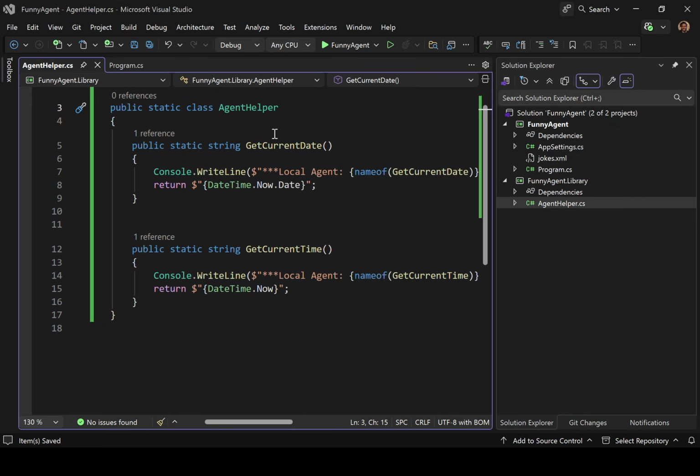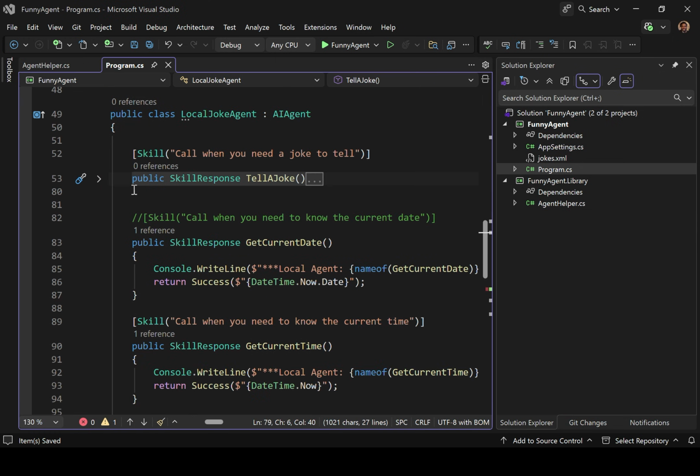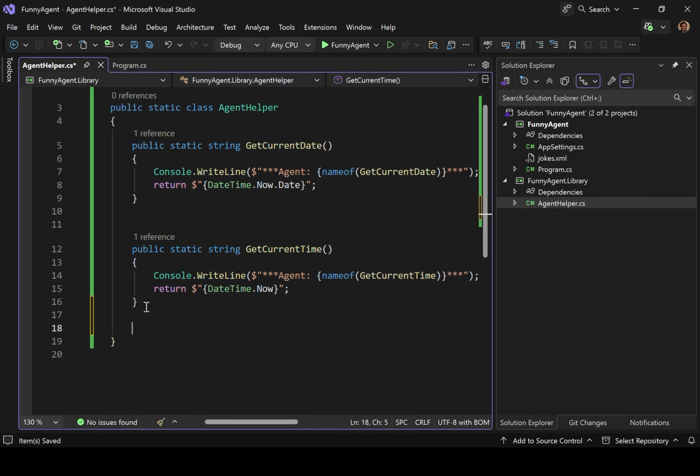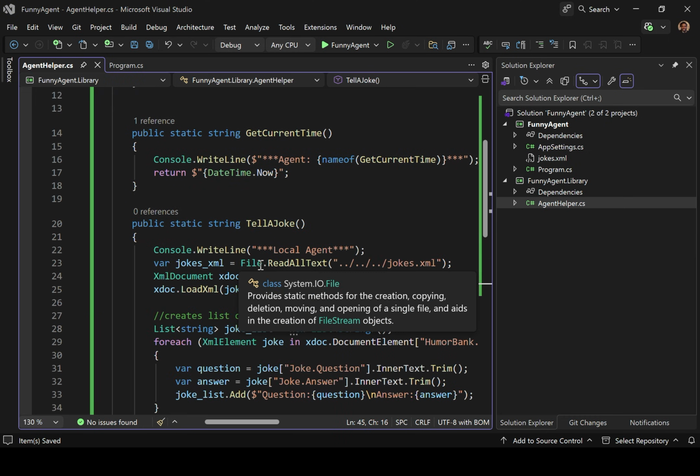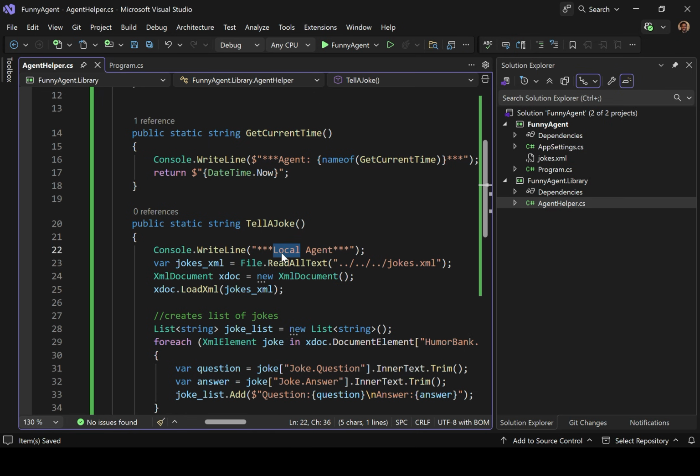Okay, so I've added this capability and I haven't changed anything. I've just copied it over, and I'm not using any of the Zarya functionality. So all this does is just return the current date as a string, and return the current time as a string. Next, we need to take the tell a joke functionality and do the same thing. So we basically move it here and convert it into just returning a string. And here we have that converted over, and it's doing the same thing.